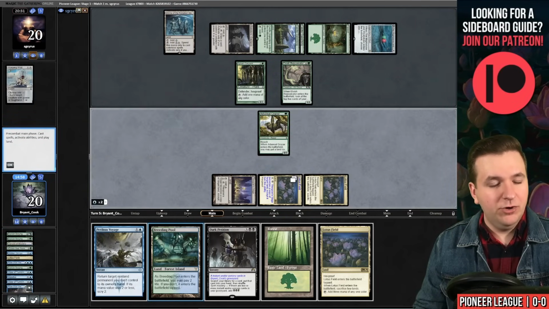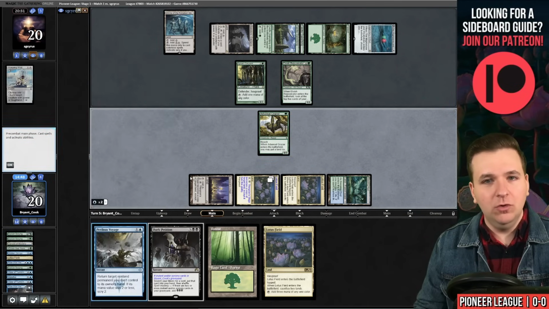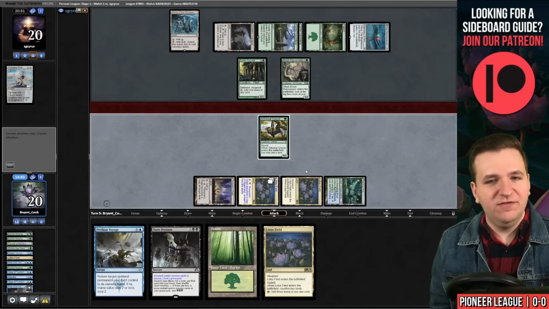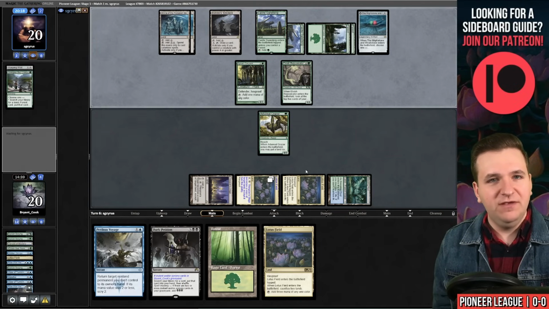I guess I'll play Breeding Pool. I cannot Voyaging Satyr my own Arboreal Grazer, by the way. It says permanent you don't control. And I don't see the point in trying to bounce any of my opponent's permanents, so we will pass the turn. Warping Whale, spicy. They play a Glimpse the Core, so they're going to search for a basic.